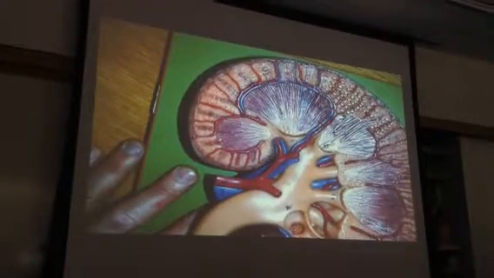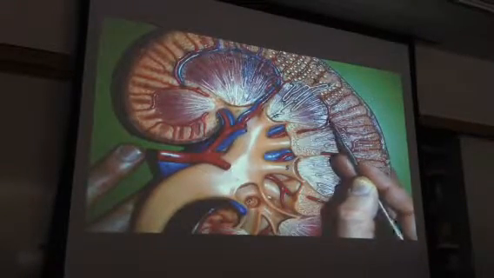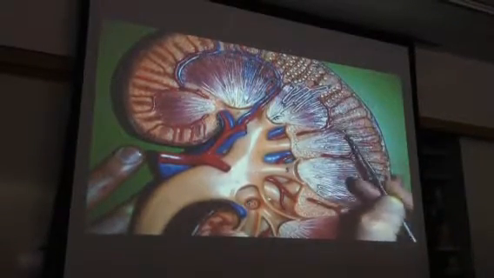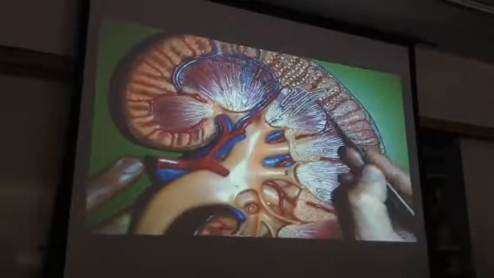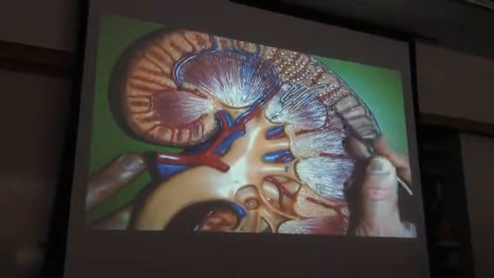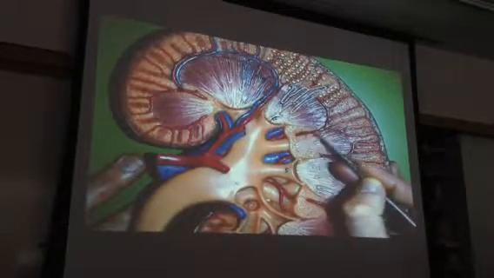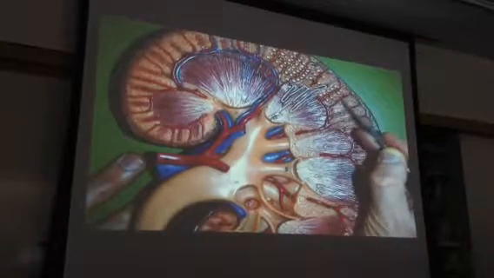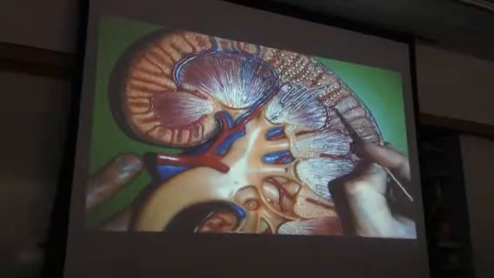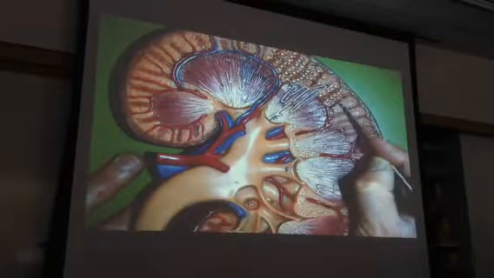Then when they get to the base of a pyramid, they make a sharp right turn, and now they're called arcuate arteries. The arcuate arteries then make another sharp turn that then goes straight out, and those are called interlobular arteries. So make sure you don't get this guy confused with this guy. This is interlobar, this is interlobular. If you want to be super fancy or you just want to avoid confusion, the other name for this is cortical radiate arteries. It's just another name. You could use either name.